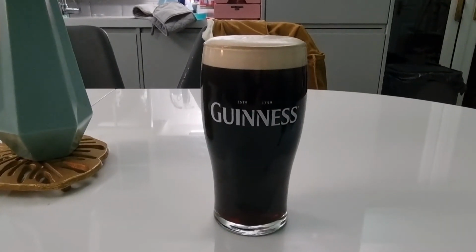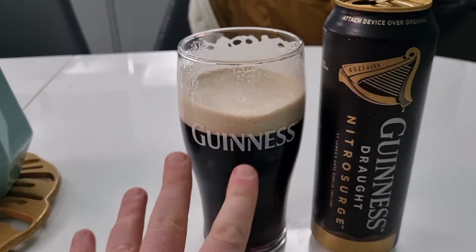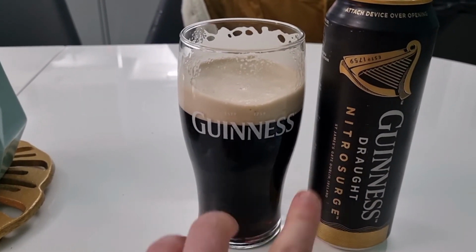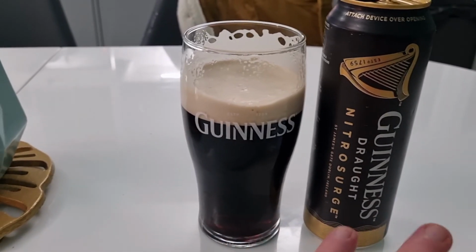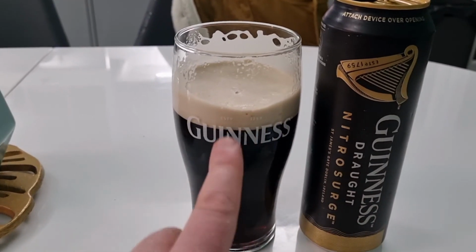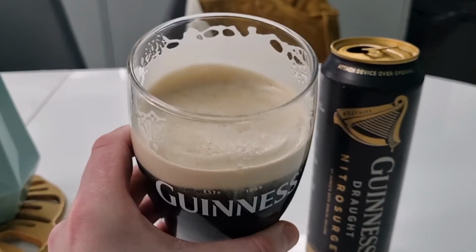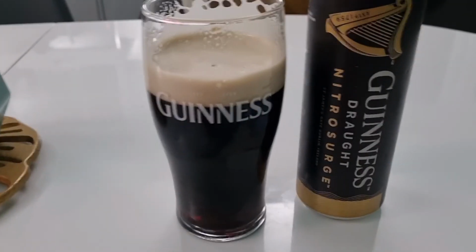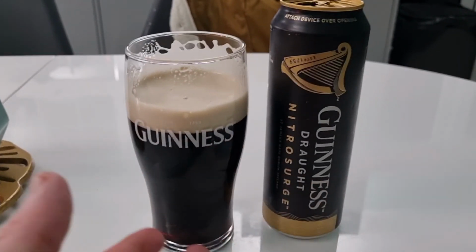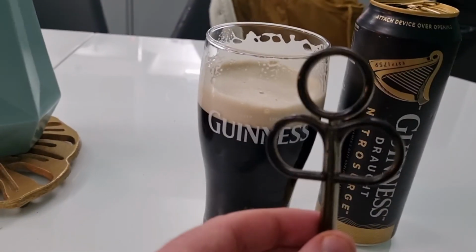So, yeah. As you can see, I did a little bit of a taste test there, and I can report it's delicious. It's not as good as a Nitrosurge, okay? It's really not. I don't know what magic that performs on the pint, but it tastes incredible like that. This is definitely a well above average pint. Good sort of tilt test on that as well I did, and it was decent. But anyway, that's the little tester of the Guinness creamer from the late 70s.